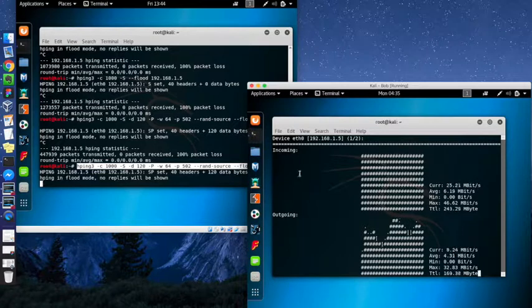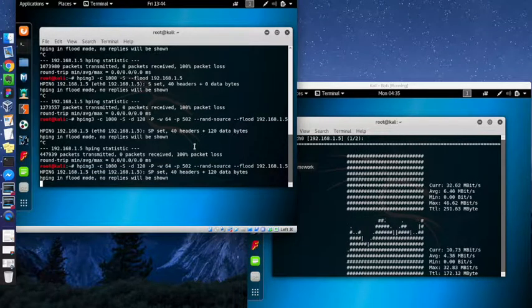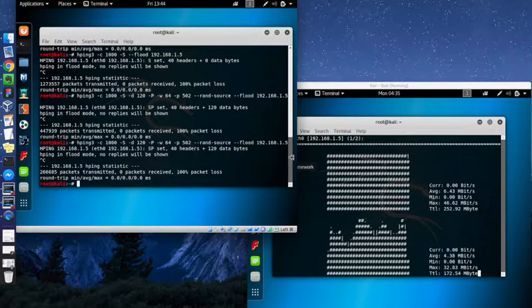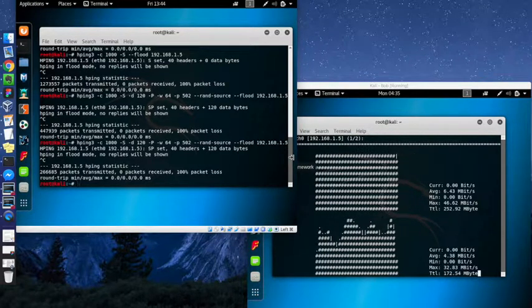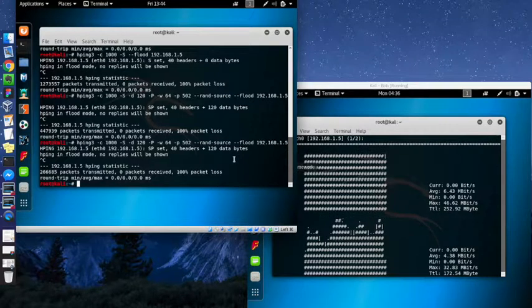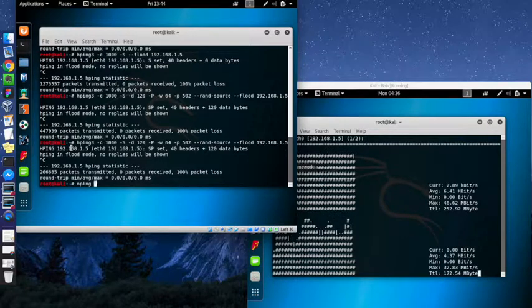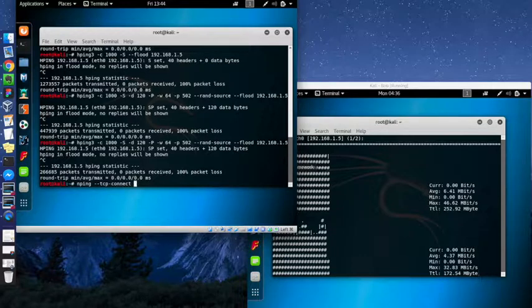Now since we are checking on some tools, we are also going to check nping. Nping is quite the same as hping, it's just a different version that also has some different tools, and I'm going to use this.